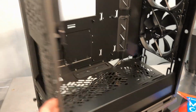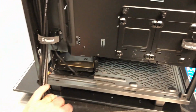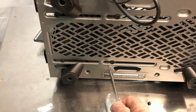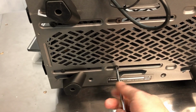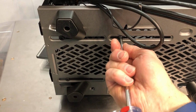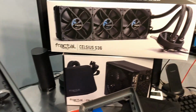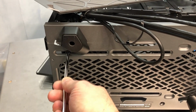Alright, so I think we're pretty much ready to start with the system build. I guess actually I need to pull the hardware box out here. We'll take a quick look at it. Now I set the case down on the sides because I'm going to take this hard drive cage out for a couple of reasons. One, to just show you how it comes out. So you take these 4 screws out and show you why it's necessary for a radiator install, because I'm going to be putting that Celsius S36 in here very soon.